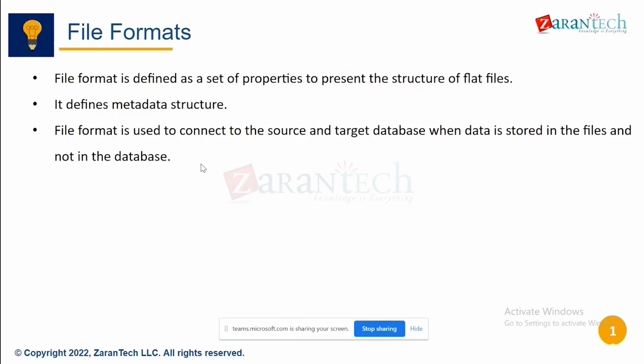Either we should give .csv format or .txt format. Whenever this file is generated in the given path, in that path, if we do open with, then we can choose Excel, or we can copy this data into Excel. So that is manual work. This was the disadvantage of file formats in BODS.